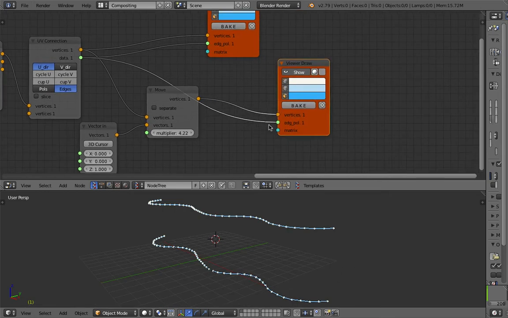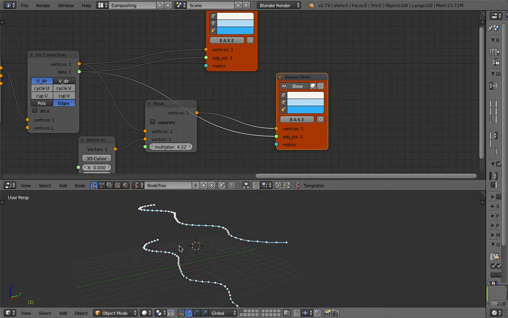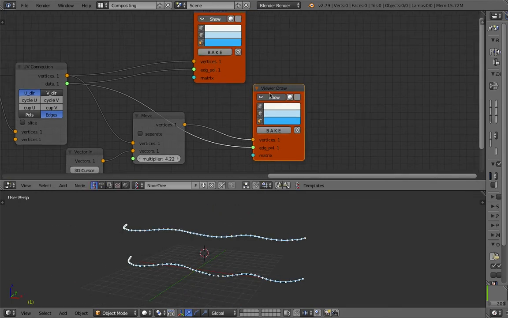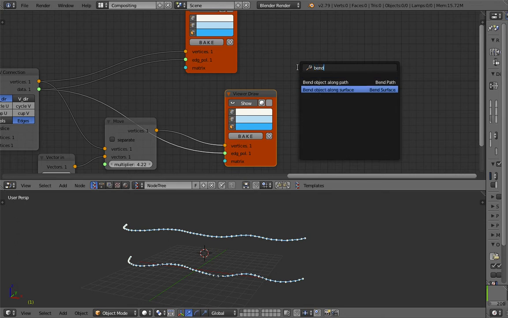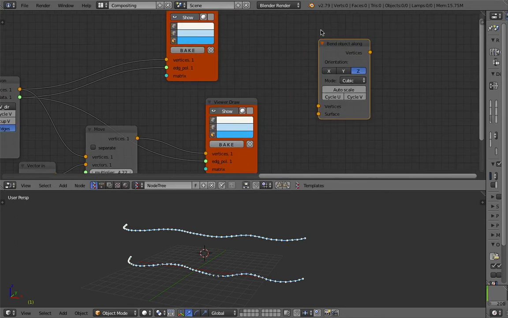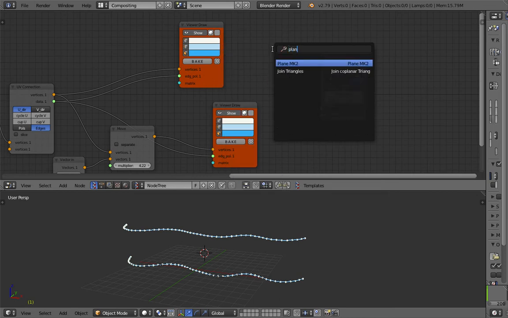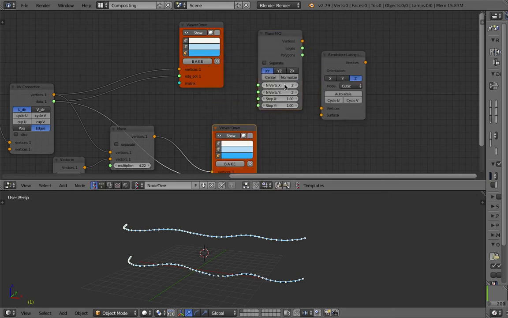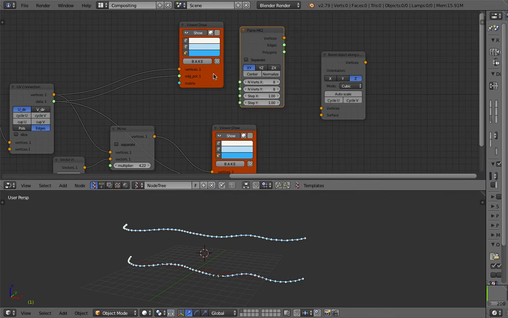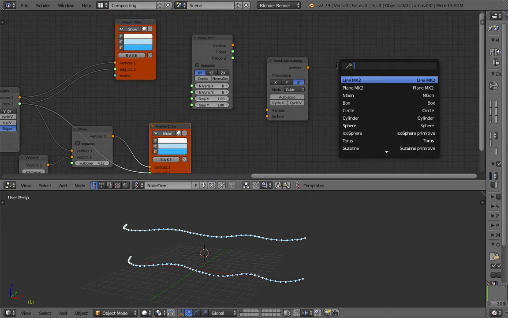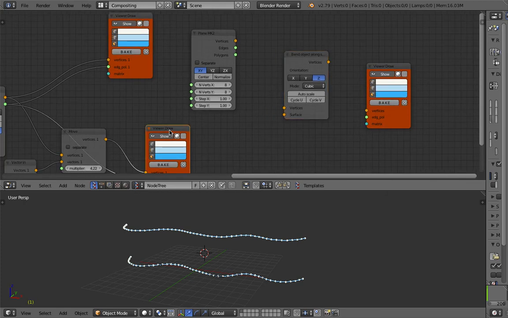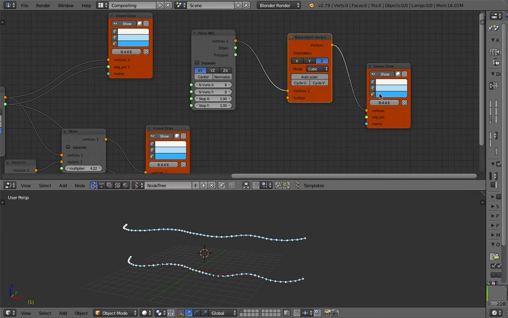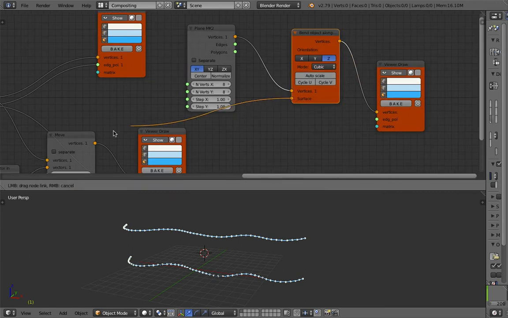And now what we want to do is to loft between these two curves. We just need two curves to build a wall. So we need to have bend objects along surface, that's the default, and then we also need a plane object, and then increase the number here. I think we are almost ready to have the wall. All we need is this plane, and it's going to go there, and it just needs these surface points.